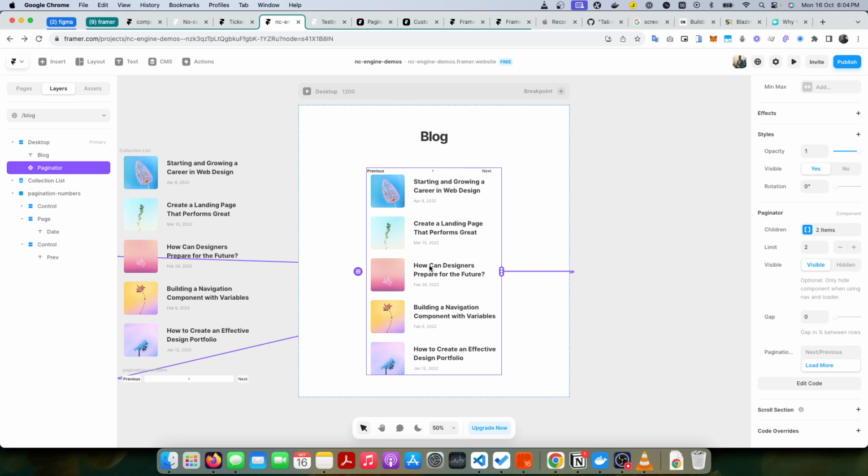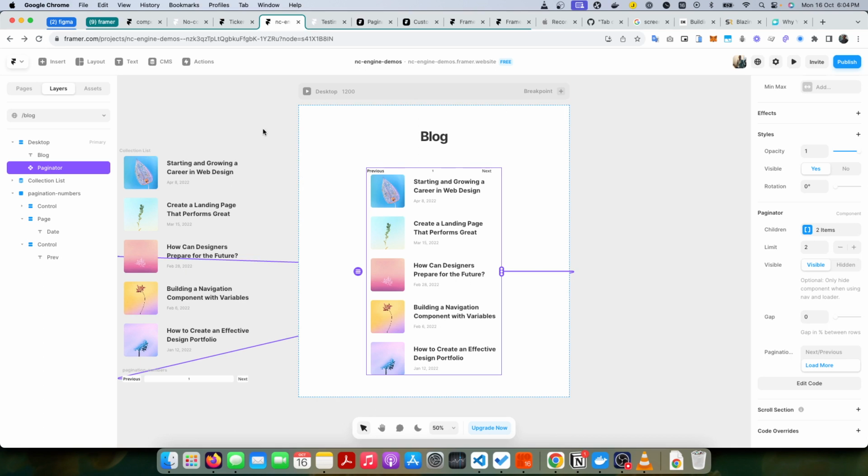So for now, we want to use another pagination type, which is load more. Load more in this case would be a button that when you click it, it's going to load more items, and instead of loading them as if they are on another page, it's just going to add some more items to this list until you get to the end of the list.